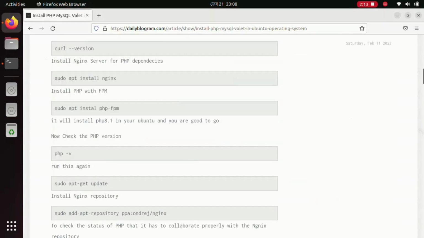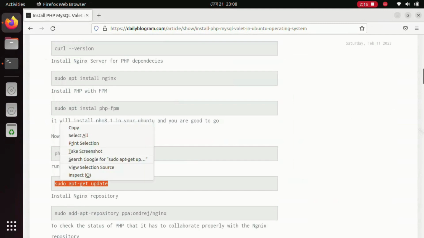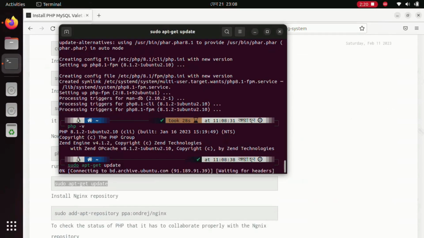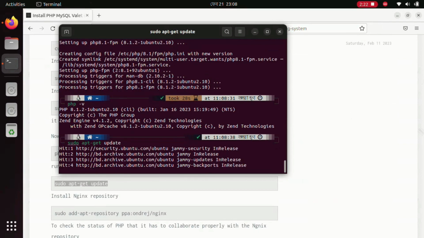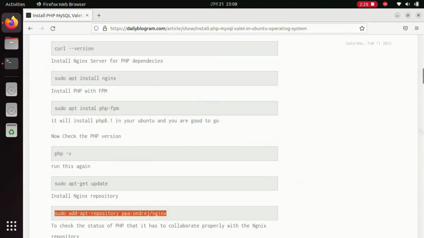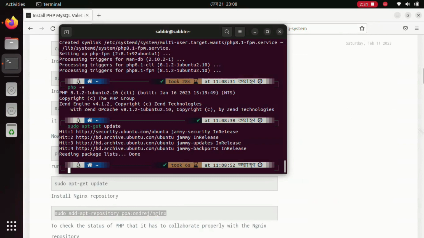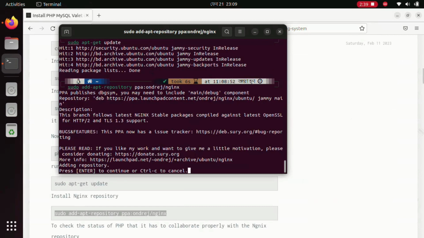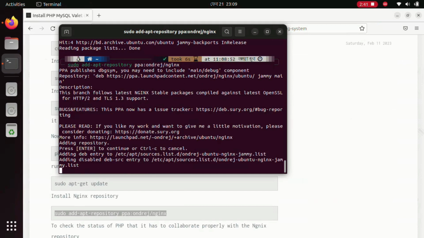And yes, after that we need to run the update command. And after that we need to install the Nginx repository. Please enter.